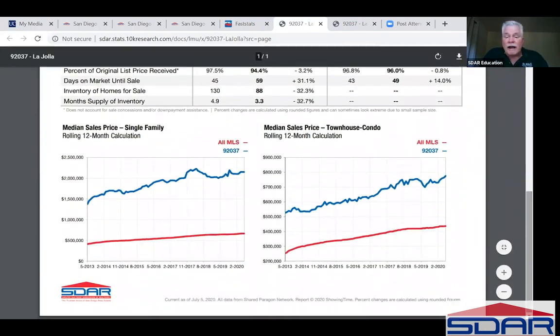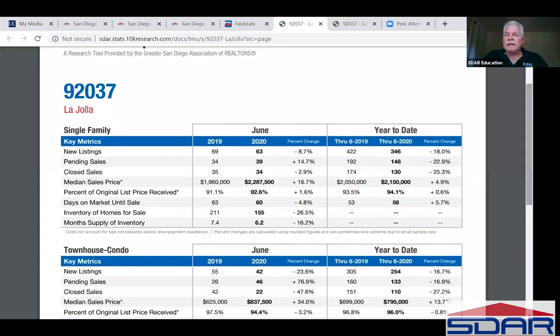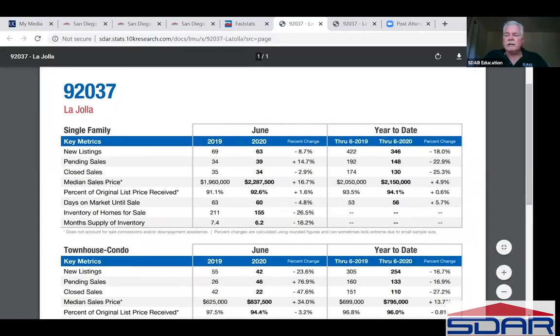Some people just really like graphics. Look at the housing prices in La Jolla. This is crazy. So let's take a look at how I read my data. I need to move my image out of here a little bit.